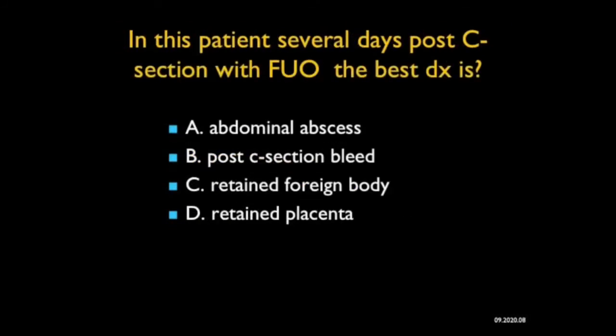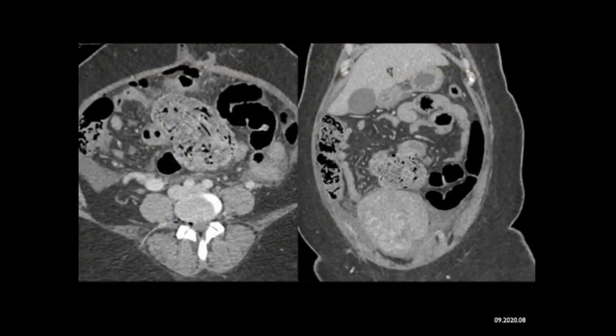This patient was several days post C-section, had fever. What's the best diagnosis? Now, we often will do scans when we're looking for a post-op process like a bleed, an abscess, pulmonary emboli, gonadal vein thrombosis, pyelonephritis, obstructing stone, you name it. You look carefully here, there's a mottled density in the central portion of the abdomen on the axial views, and you see it on the coronal view.